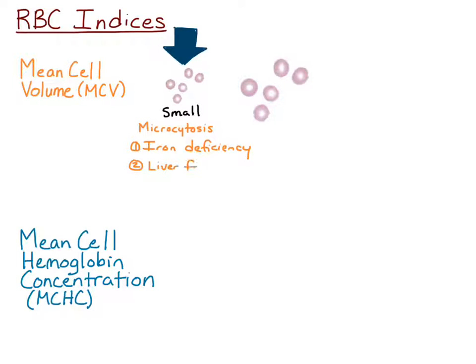The second cause of microcytosis is liver failure or portosystemic shunts, or PSS. In both of these diseases, there's a decreased hepatic functional mass. The liver is really important in making iron transport proteins, so the iron can get to the bone marrow to be used for erythropoiesis. If there's less iron transport protein, there's less iron getting to where it needs to go. Again, there's less hemoglobin in the red cells, and then another division during erythropoiesis, resulting in smaller cells.